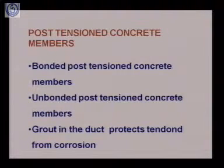What is the advantage in case of bonding? In case of bonded post-tensioned concrete members, one of the advantages we get is that this grout in the duct protects the tendon from corrosion.